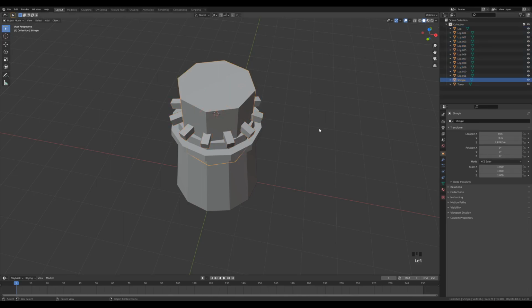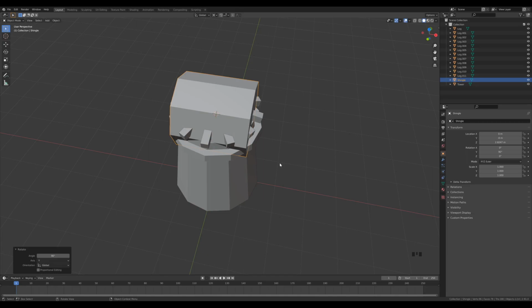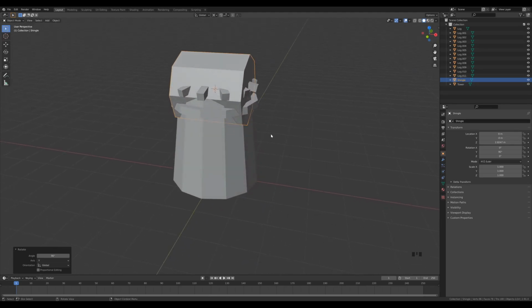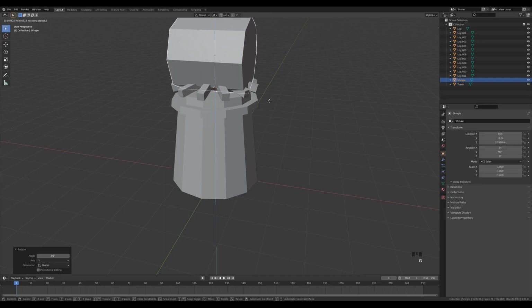And now let's select this cylinder and let's rotate it in object mode right now. So I'll press R, Y, 90 degrees. I don't want to edit the shape of the object or the actual rotation in edit mode. And now I will move this up a tiny bit. So let's press G then Z and move it up. And let's not forget that we have our pivot switched to the cursor. So just to be safe, we can hold the period on the numpad and switch to median point.